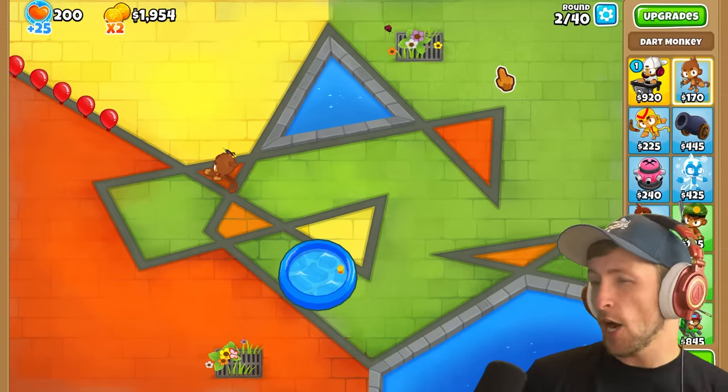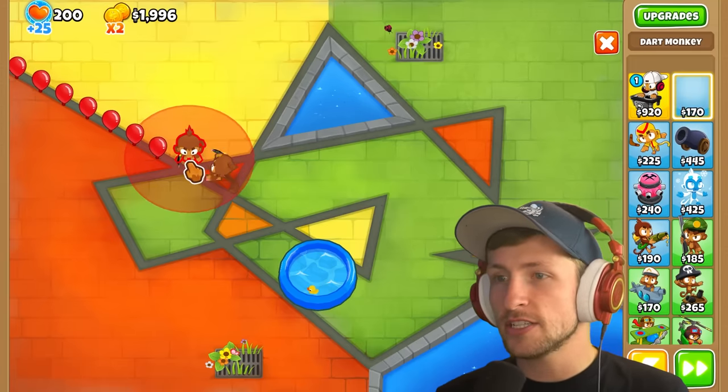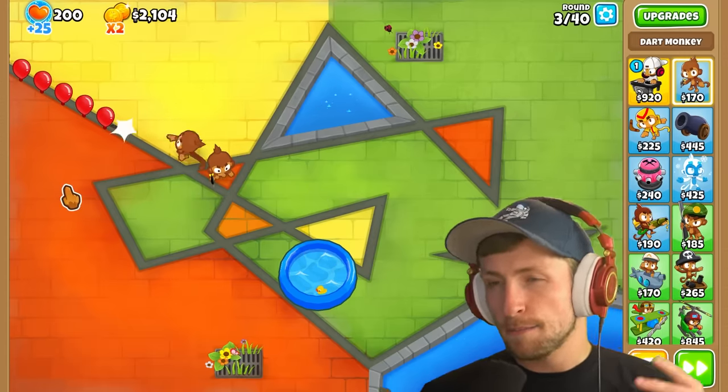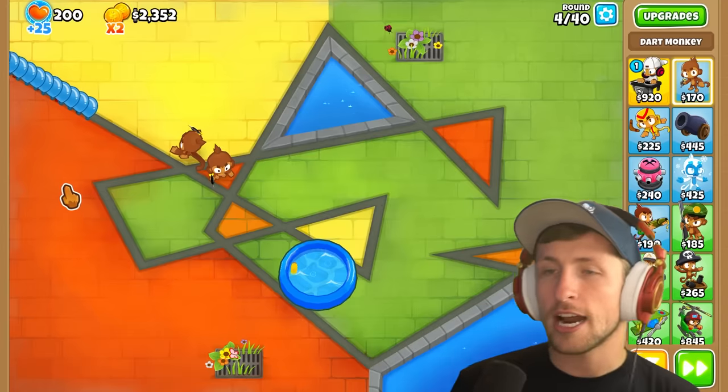Maybe we just get a couple of them in the start. We are going to need some money here. I'm not going to get Benjamin down. I wanted to, but Benjamin also has the ability to stop children from Moab spawning, like ceramics and stuff. So that's against the rules. You're not allowed to have that.